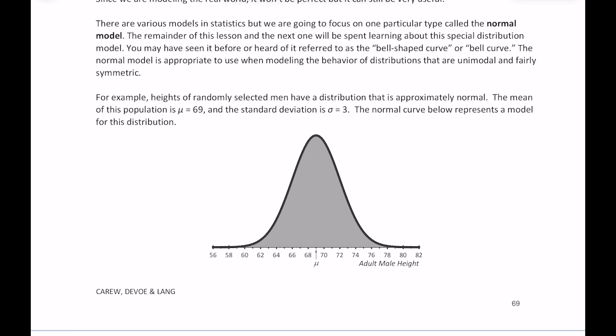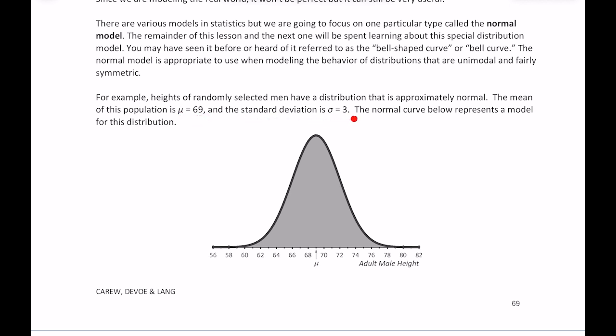So here we have a normal model, okay, and it's representing the heights of randomly selected men. And if you were to take a large group of men and create a histogram, it would come out to be bell-shaped. There's going to be a mode, where most men are this certain height, and then you'll have men that will be taller and men that will be shorter, and men that will have an average height. So the average, as you can see, is right in the middle. And that's mu, that's the population average. That's the average height of all males, which is telling me it's about 69 inches.